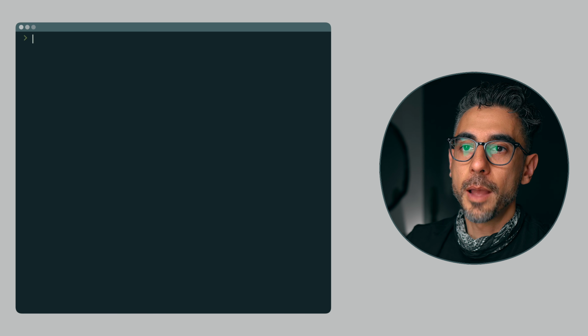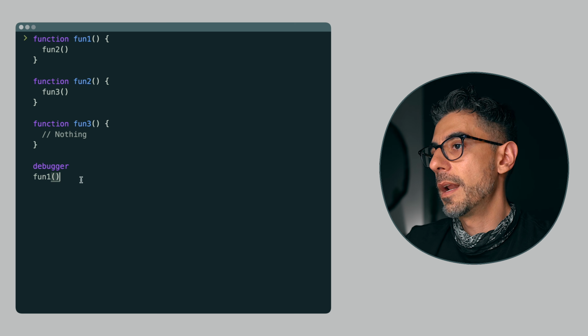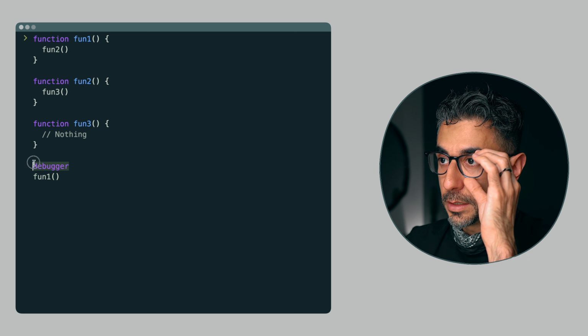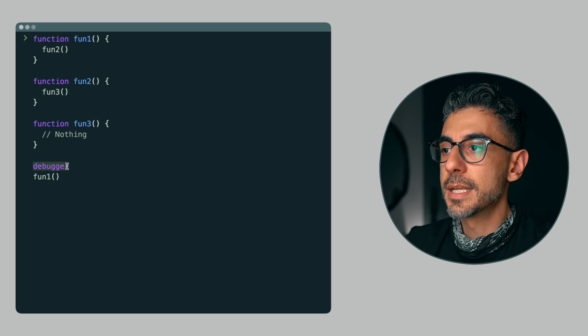Well, Craig, what if I told you that there is a way to see how your code is getting executed without having to spend weeks and weeks and an unreasonable amount of hours like I do? Well, there is. Come with me to the browser, right? Let's see. I'm gonna go back to our fun 1, fun 2, fun 3, and I'm gonna write something here called debugger. Right? Writing debugger is basically like putting a breakpoint in your code. It pauses at this point.